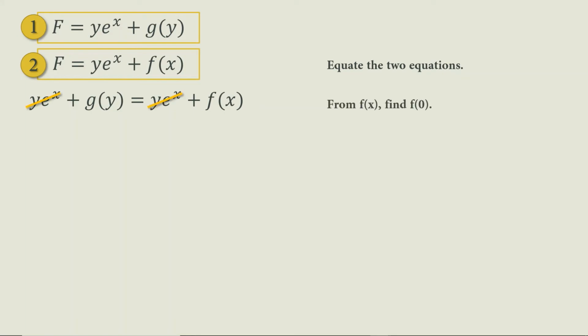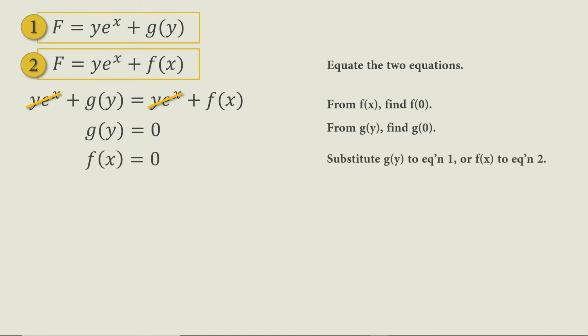So in finding for f of 0, that is g of y is equal to 0 and f of x is equal to 0. And then substituting for this, so our f now is equal to y times e raised to x, and we have to let f is equal to c. Y times e raised to x is equal to c. This is our general solution.